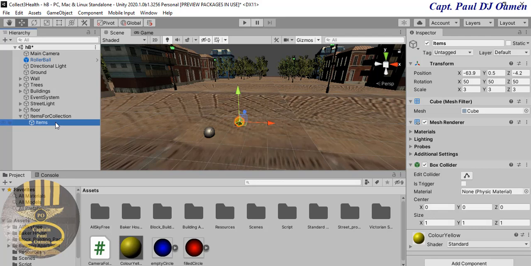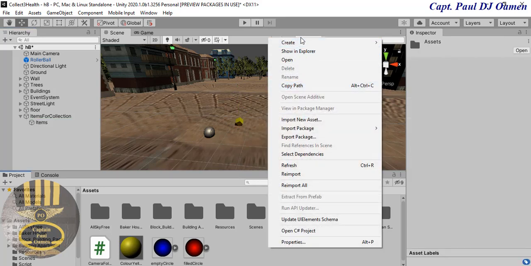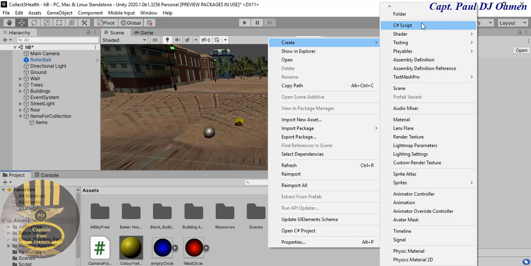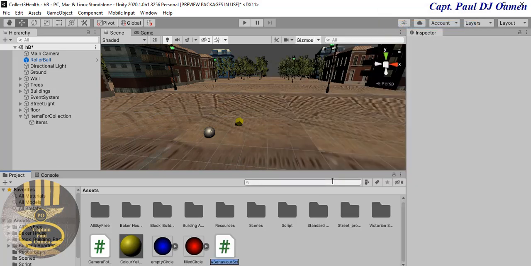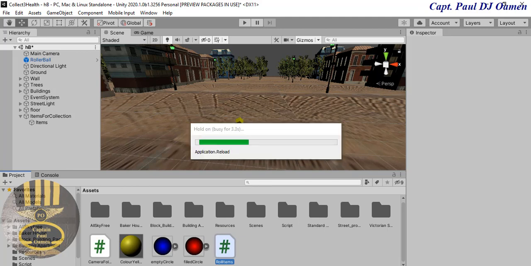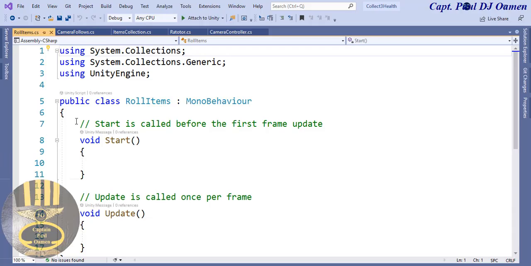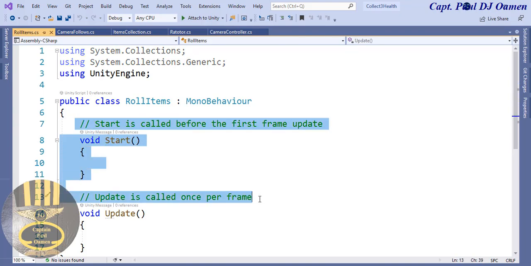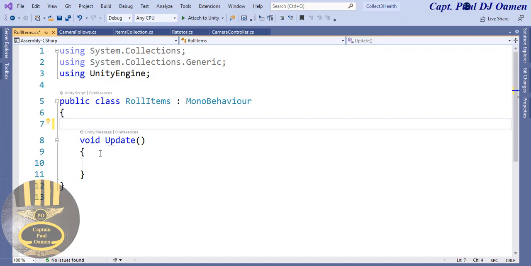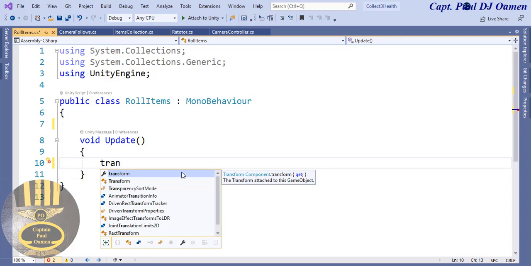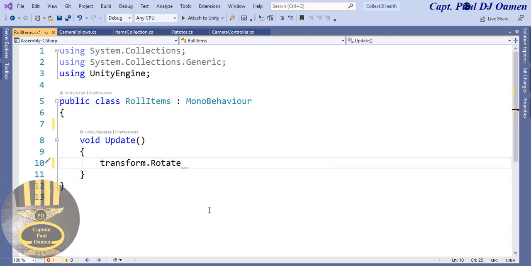So you see this item as well, I want it to rotate, so let's right click up here and create another script. There we go. Click on script, and that very script I'm just going to call roll item with an S. That's fine. And select roll item to open it up. Click up there and open up the script called roll item. I'm going to get rid of this comment and there. And right in here where we have update, I'm going to say transform.rotate, and that will be in the axis of the vector three.